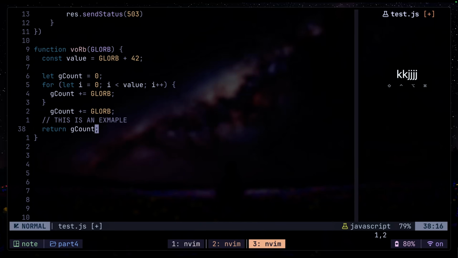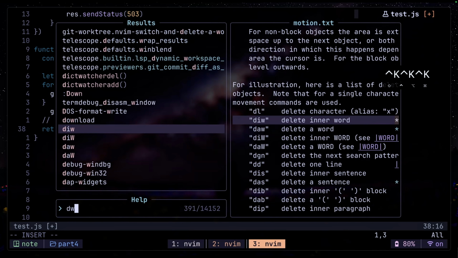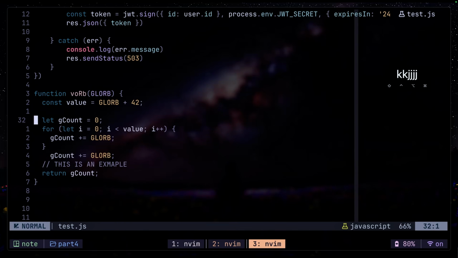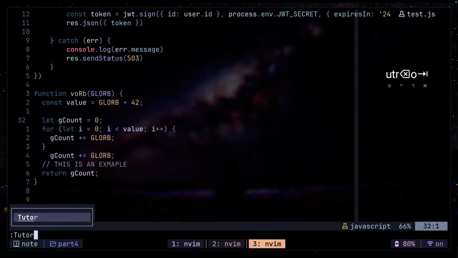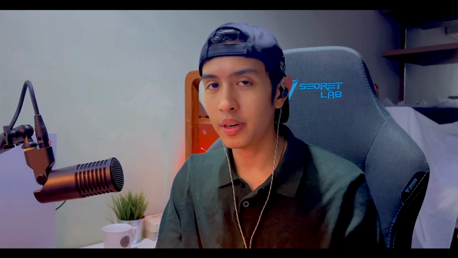If you have trouble remembering Vim motions, you can actually open up the Vim documentation and search for some of the motions and look at what they do. Go and read in the documentation. You can also open up the tutor documentation to read. This documentation will help you out a lot. If you find it hard to learn Vim motions, I just want to say that the more you use it, the better you're going to get at it.